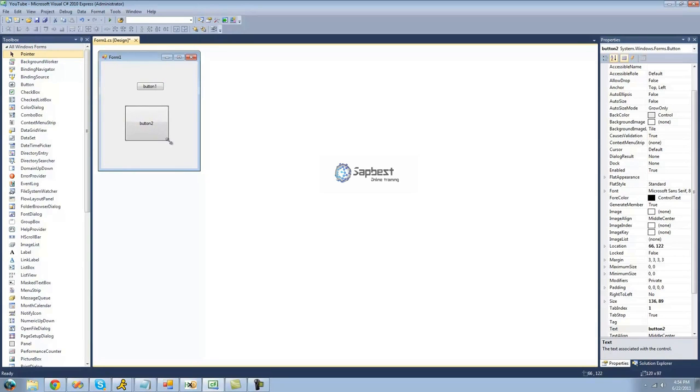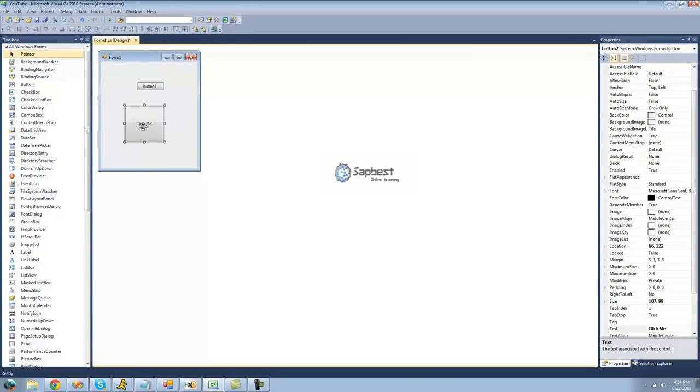similar to the form. If you want to change the properties of a control, for instance the text or the color, you're going to want to go over to the properties panel with your control selected. In our case, it's a button. So we're just going to go over to the properties panel and go down to text, and we're going to change the text of the button to "click me". To make the text change, we're just going to want to click away. And as you can see, now it says "click me".